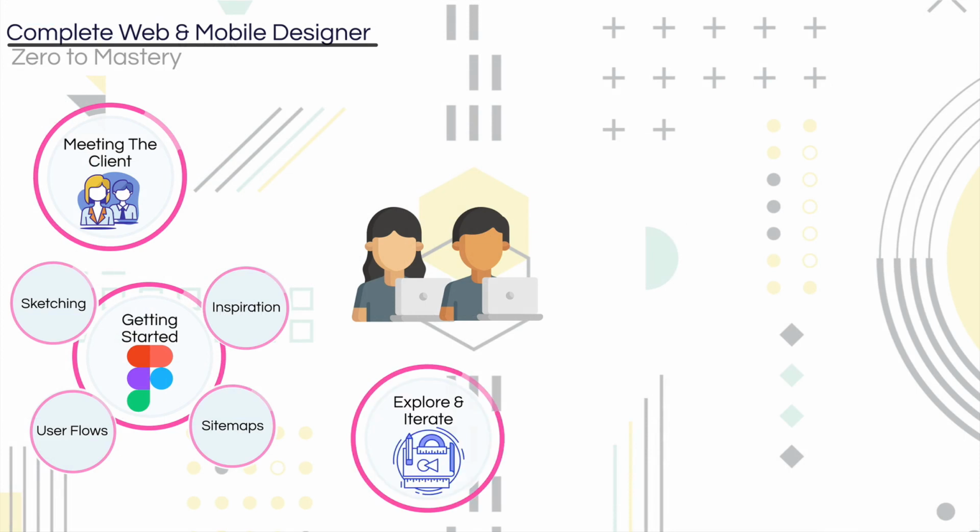Then we get into even more exciting things. This is the explore and iterate phase. This is where we talk about wireframes, prototyping, and getting feedback. We're going to start using Figma, which is a wonderful tool that more and more people are using now. Because things like Photoshop are kind of outdated when it comes to design and most people don't use it. We want to use a modern tool like Figma that you're going to see allows us to do everything we want. And also makes our handoff later on when we finish the project super easy. You're gonna love Figma.